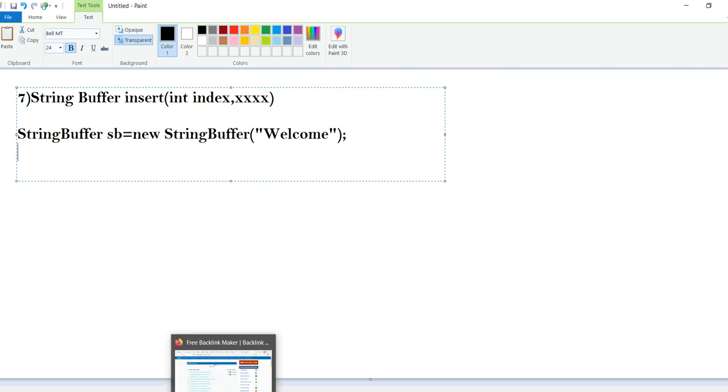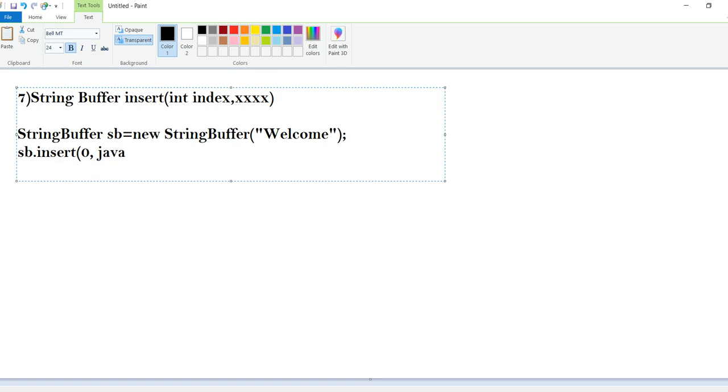So how can I write this: sb.insert(0, "Java"). From position 0, Java, so it will come out as Java welcome.